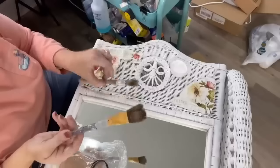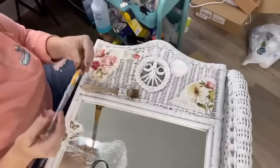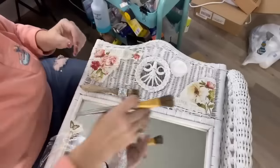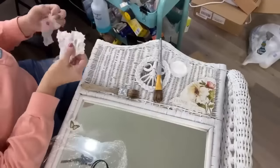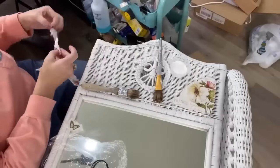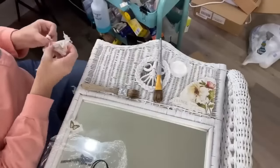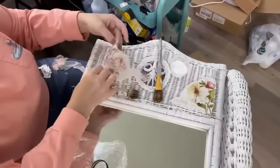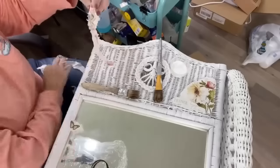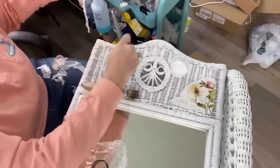But I did my napkins first, and I had them strategically laid out the way that I wanted to use them. And I just used my Mod Podge. You put a good amount of Mod Podge on the wicker where you want it. And then you make sure you pull apart your 3 different plies off of your napkins. I also used a brush that was damp.